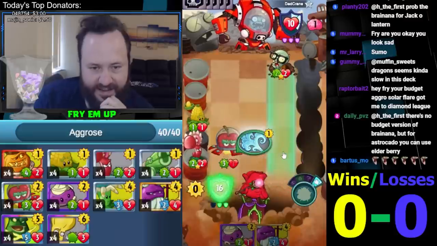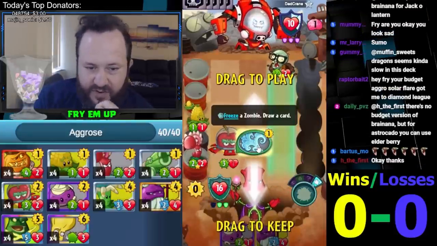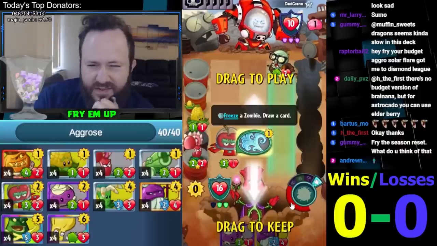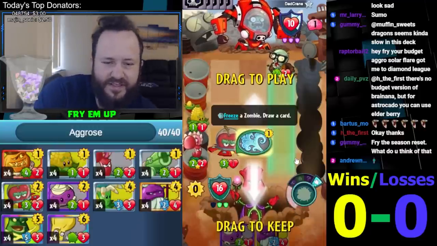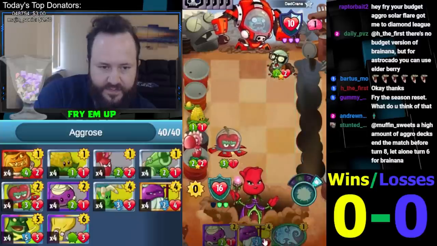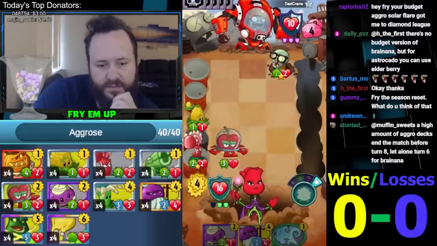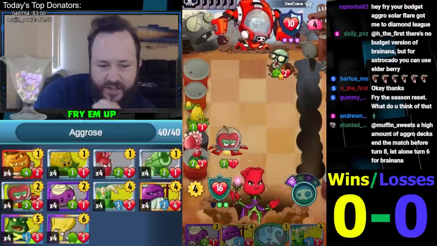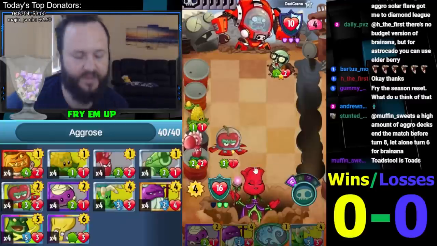Stealing blocks. Hell yeah. What about freeze? Do we freeze for a card? I wonder how useful freeze is. I guess it kind of keeps a minion alive, so we'll hold on to that. Doesn't really do anything to freeze, it's just burning a card. I think the one cost freeze is good enough here.